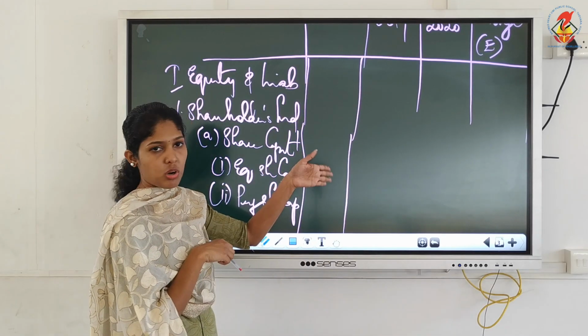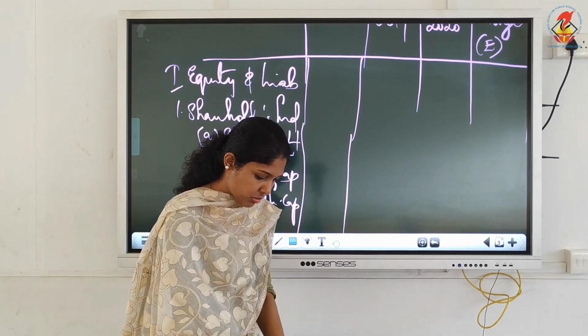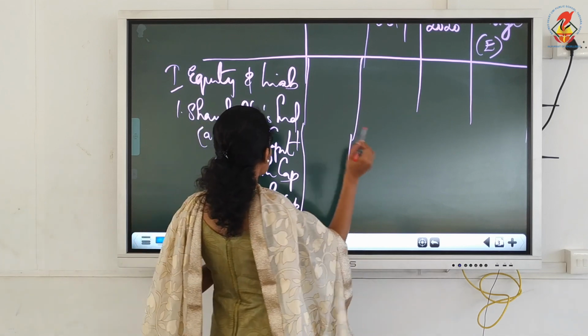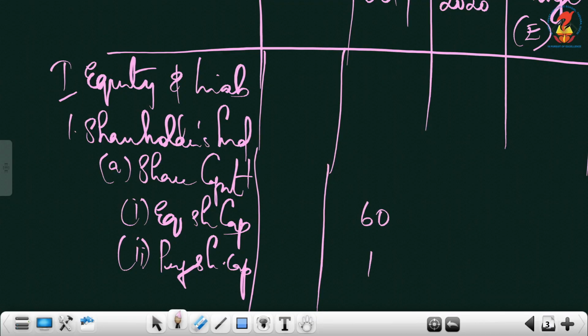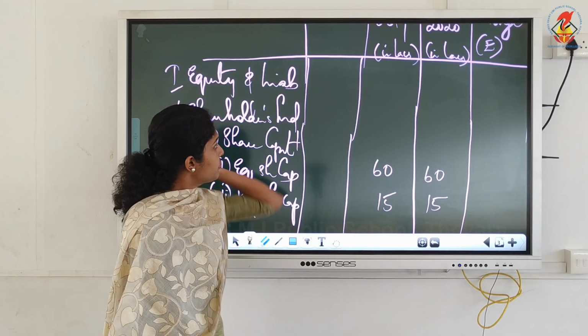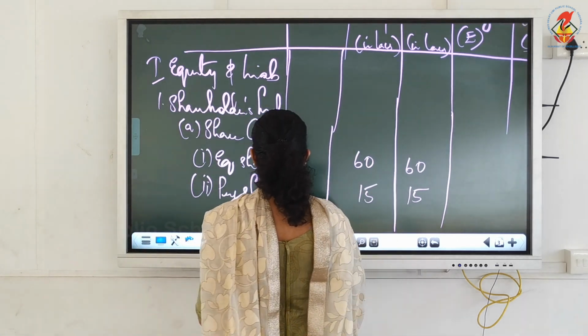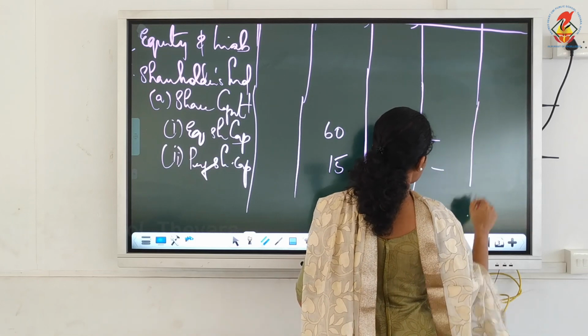Note number column can be small because we are not going to write anything in that. Write previous year's figure first. Here both are same, 60 and 15. It's actually in lakhs, 60 lakhs and 15 lakhs, but you just have to write 60 and 15. Within brackets you can write in lakhs. In the question it's given so, in lakhs. 60, 15, yes. So absolute change and percentage change, it will be nil.